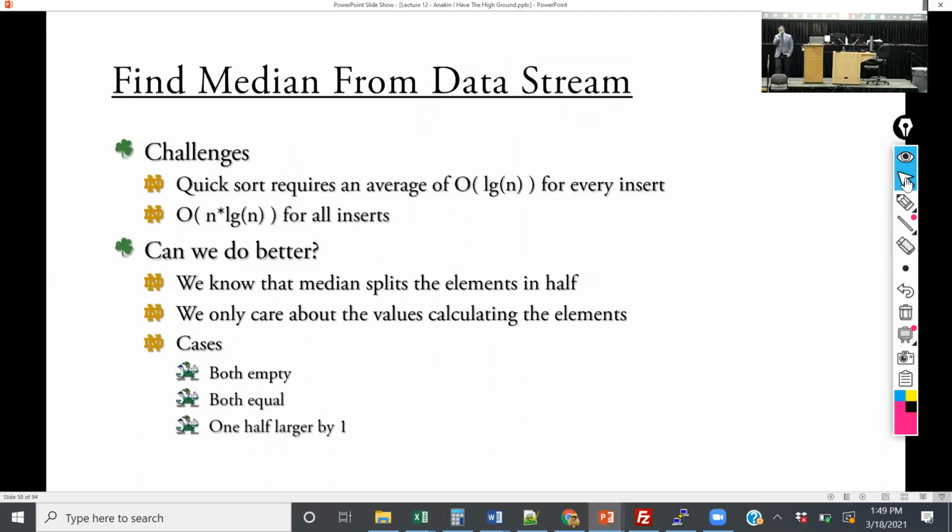So what we do know is that the median splits in half. So what I can do is say, well, I need the largest value on the left and the smallest value on the right. And that's all I need to solve the problem, right? As long as they are even size. So what I would do is initially put it on the left. If one is greater than the right, I would put it on the right. So in this case, I don't need to sort the whole thing. I can just heapify and beat the quick sort. So I can use the maximum heap on the left and the minimum heap on the right. And that will get me the correct answer.